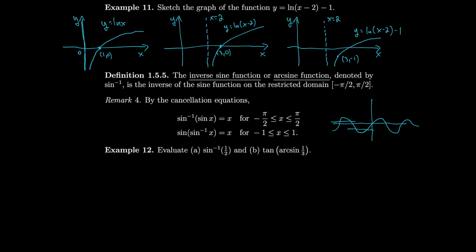However, if we restrict it, and we only go from minus pi over 2 to pi over 2, let's see, sine of pi over 2 is 1, so that's this restriction right over here, then it passes the horizontal line test, so it works. By restricting functions, we can often find inverse functions for them. So we restrict sine, we find an inverse just for this part, and we denote that by sine inverse.